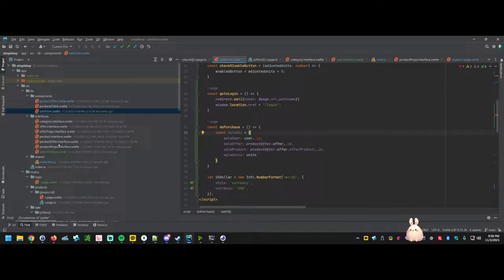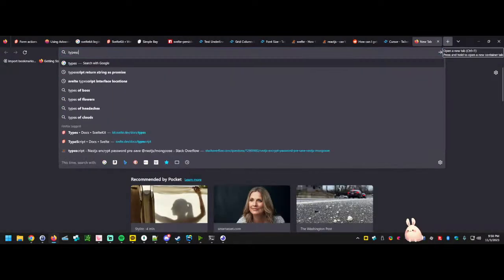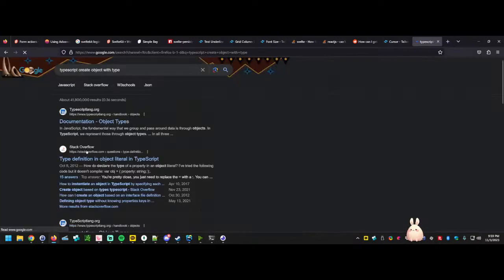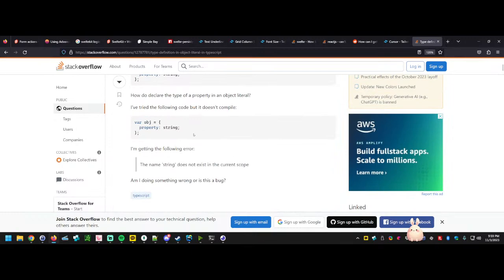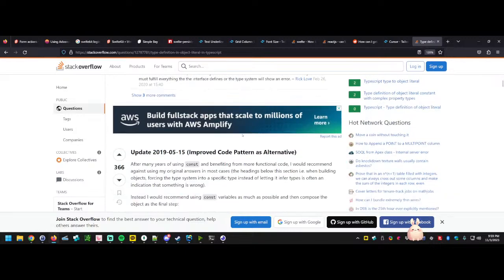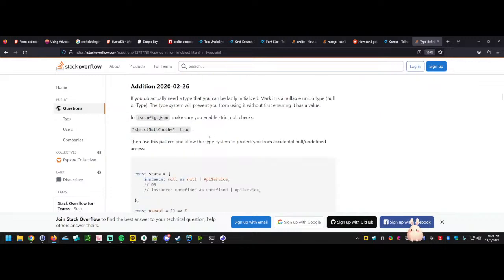Let's see. Does not exist on type string. I wonder. Let's get object with type. So for object property, we'd have to create a special property for it. I don't know if it's worth it. Those optional fields. So many updates.